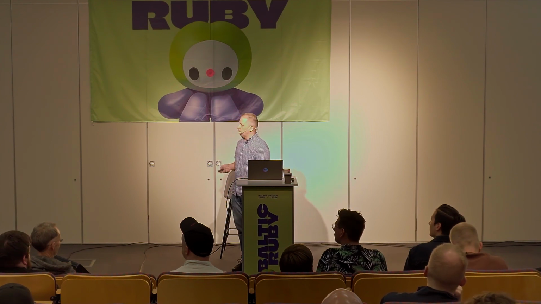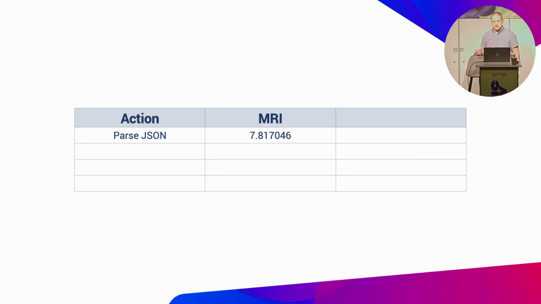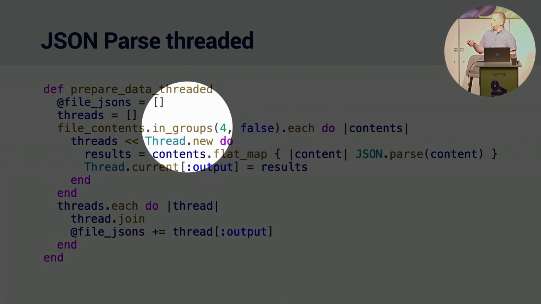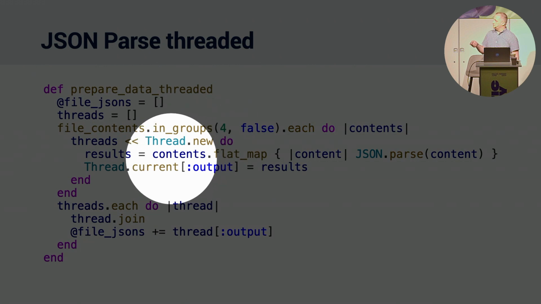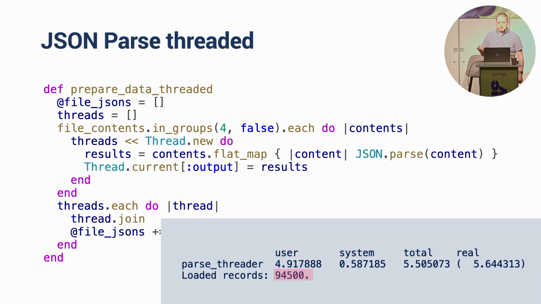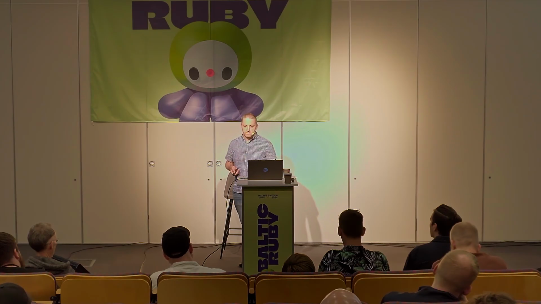I will create a small table for visualization so we can compare our next steps to the previous. Previously threaded execution worked faster, so let's try how this will work. I split those contents into 4 groups and created a new thread for each group. It took a bit less and processed the same count of records. So let's compare how much less. Yeah, maybe not as fast as we would expect from our previous experience, but okay. So yeah, it was faster.